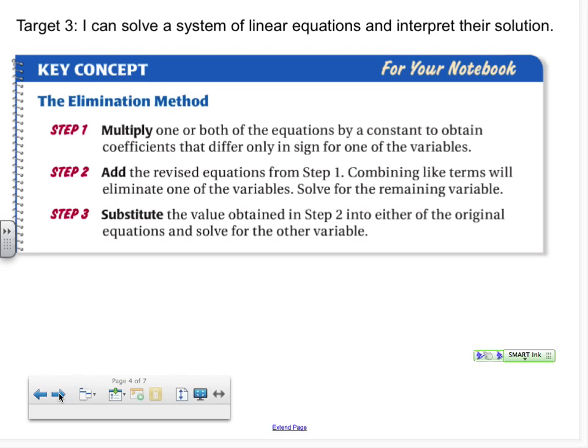What you're going to do is multiply one of the equations by a constant in order to obtain what I call a matchup. There are two variables that have the exact same coefficient in front of them or exact opposite coefficients. Like if one's 5, one's negative 5. Once you have a matchup, you're going to add or subtract the equations to eliminate it. That will solve to a single variable. Then you'll plug and chug to find the other variable. So let's look at an example.